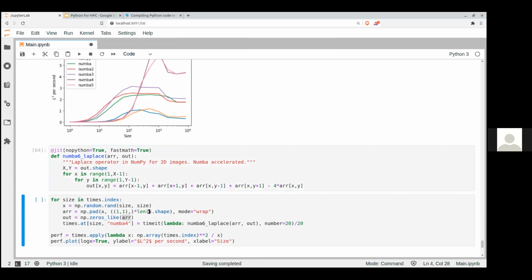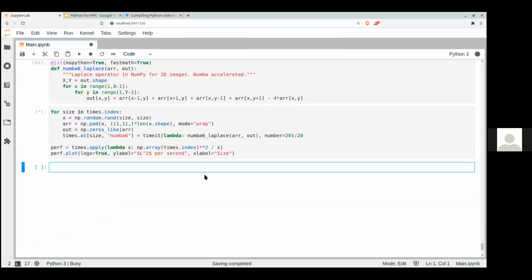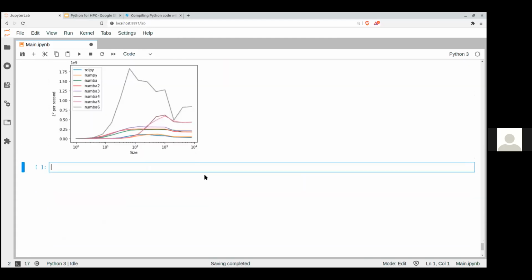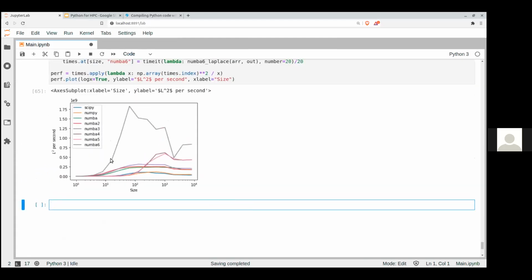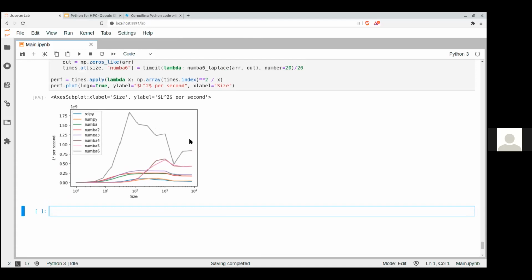So this way, if I'm going to use now number 6, are you ready? What I saw on my case, it's a huge speed up. Look here. So what did just happen? What are we seeing here? So this is a huge speed up over all the range. Okay, even faster than the parallel version. Huge speed up everywhere. Why?